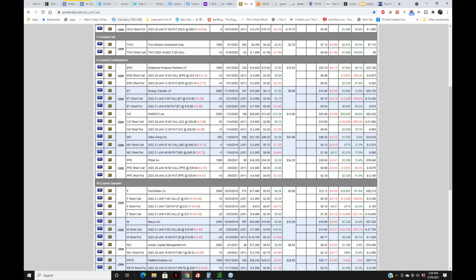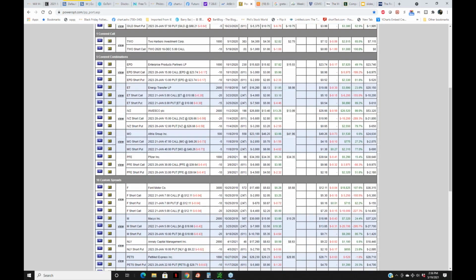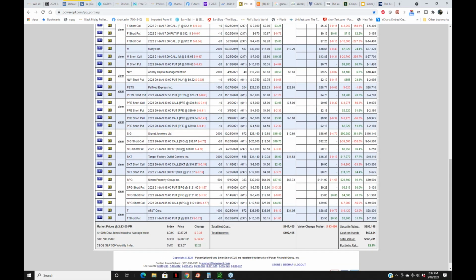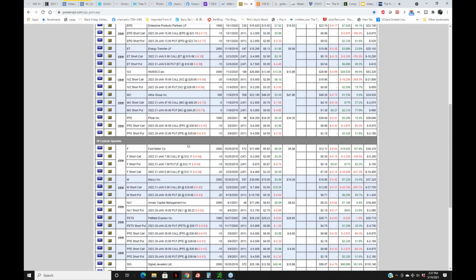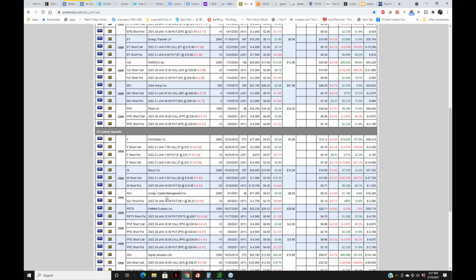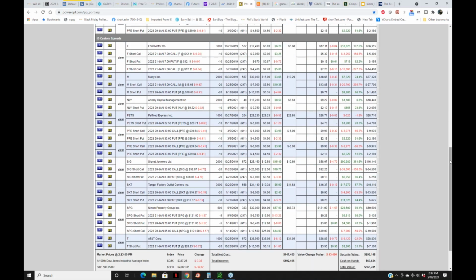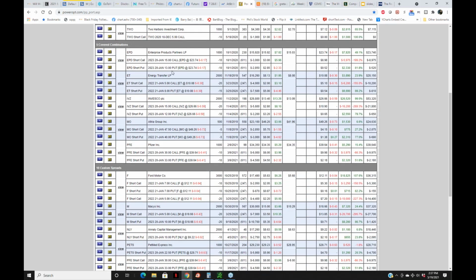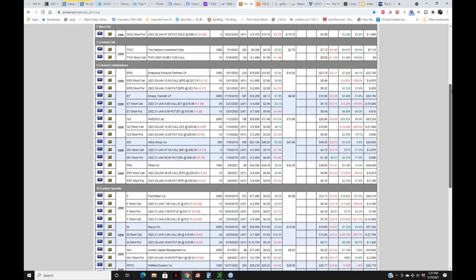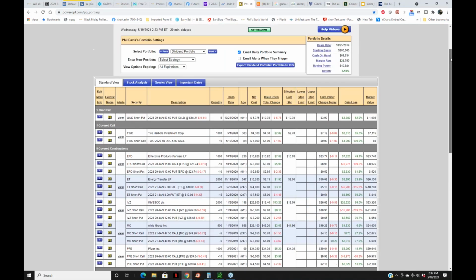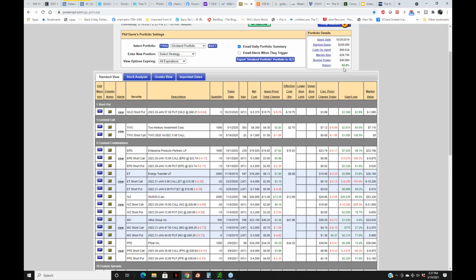Very simple stuff though. Look, it's a covered call. These are not the crazy plays. These are not risky plays. These are very, very safe, basic positions that we take. In the second half, with companies that don't pay dividends, we mostly pay ourselves a dividend by selling calls. In the first section here, these guys do pay dividends, so we're very happy with them the way they are. We're not going for big numbers, but still, in 18 months, we're up 82%.